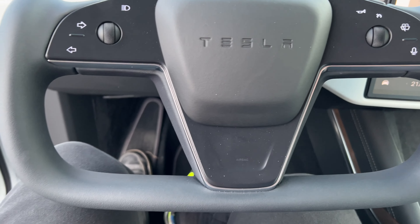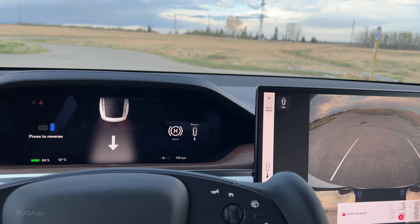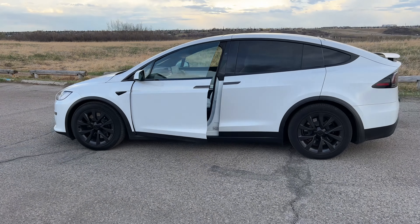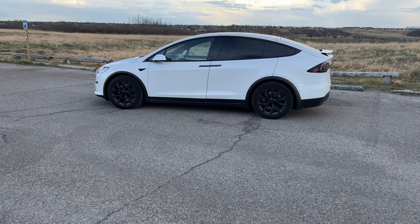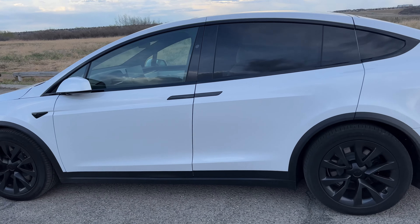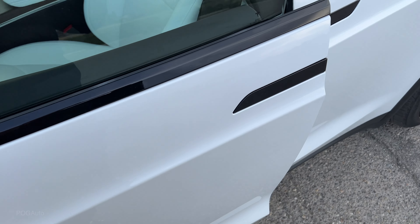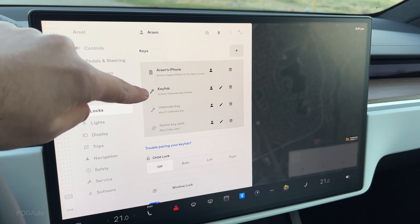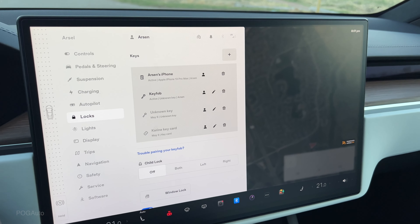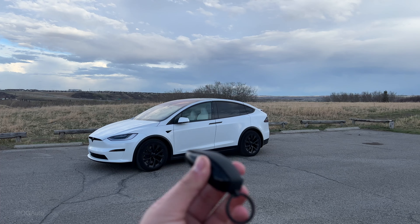I get in, push the brake without touching the door, type in the pin, swipe up to go forward, swipe down to reverse, put it in park, push the button — the door opens, I walk away without touching the key, and you can see the driver door closes and the car locks. I then tried walking up in front of the door to test the sensors again, and as you can see it detected me and did not open right away, so I had to move myself. You can also set the key fob to be linked to your driver profile so the car automatically loads your settings when you approach.